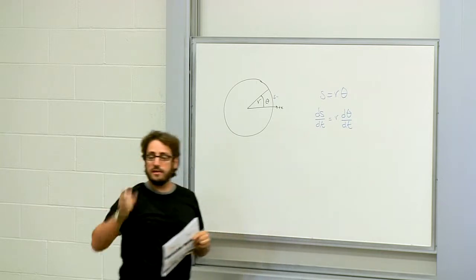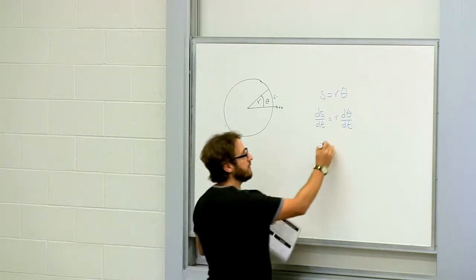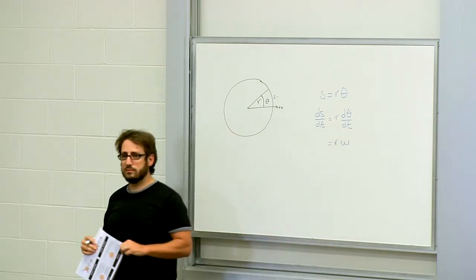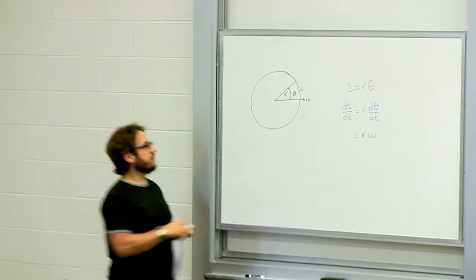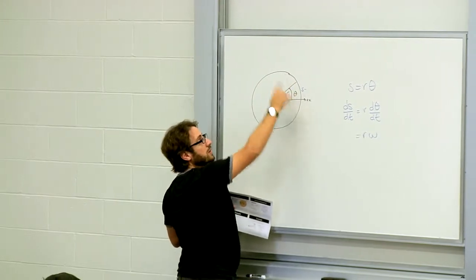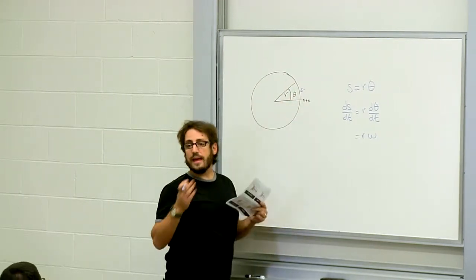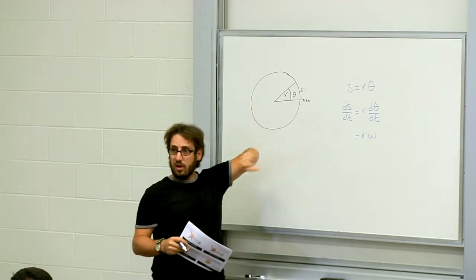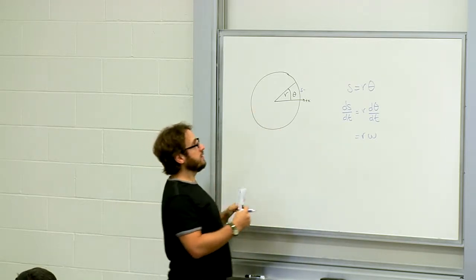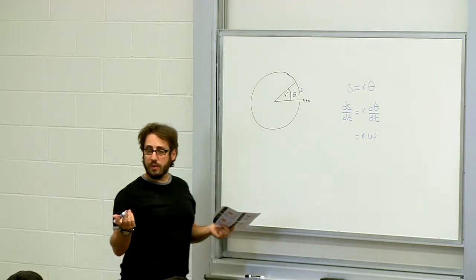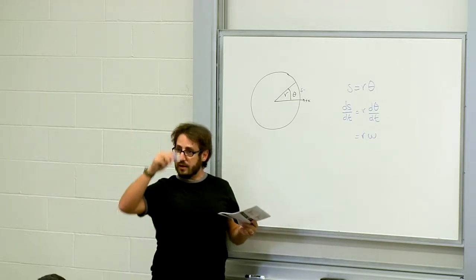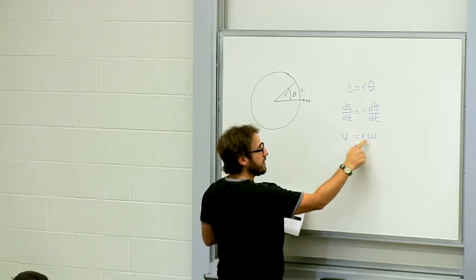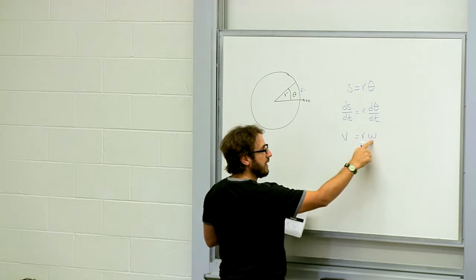Well, what is d theta dt? Omega, right? And what is ds dt? It's just velocity, right? It's velocity along this circle. But it's a translational quantity. It's not an angular quantity. We're not measuring an angle. We're measuring the distance along a curved line, right? And we've done this before. Remember in other problems we had bent axes, just to make it more convenient to keep our signs straight. So this is the relationship of velocity and angular velocity.